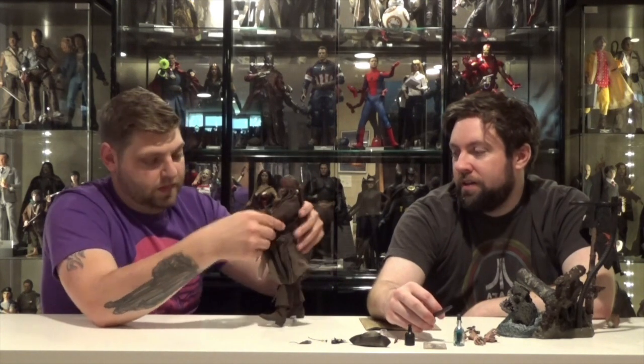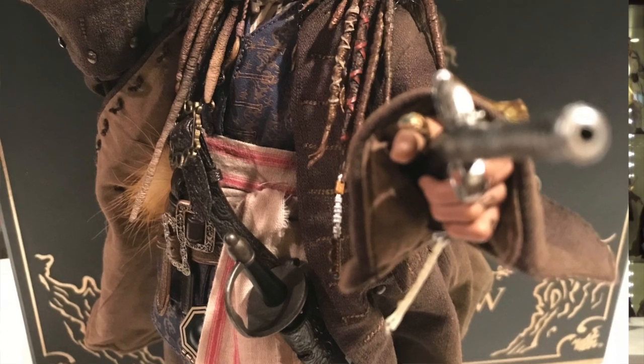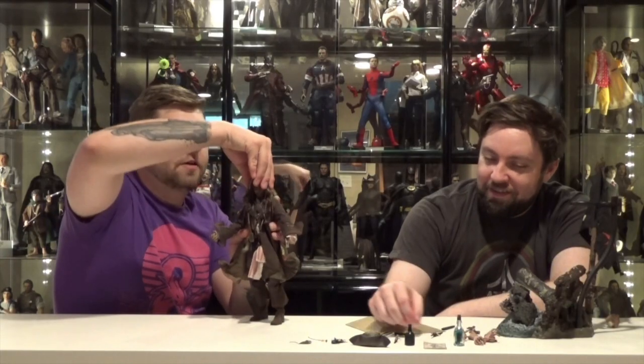I mean, there's actually no restrictions as far as I can tell from the coat. Even if we take the coat off, he's still going to have a long sleeve underneath it. Yeah. So it's not restrictive at all. Even with, what is he, three belts and a sash on, he still has waist articulation. Yep. And like we said, the head comes apart in different spots. It's like a fancy lad stance. But you just pull here, that just comes off, which is kind of gross. And then you've got a weird, even creepier, Detroit: Become Human Johnny Depp.